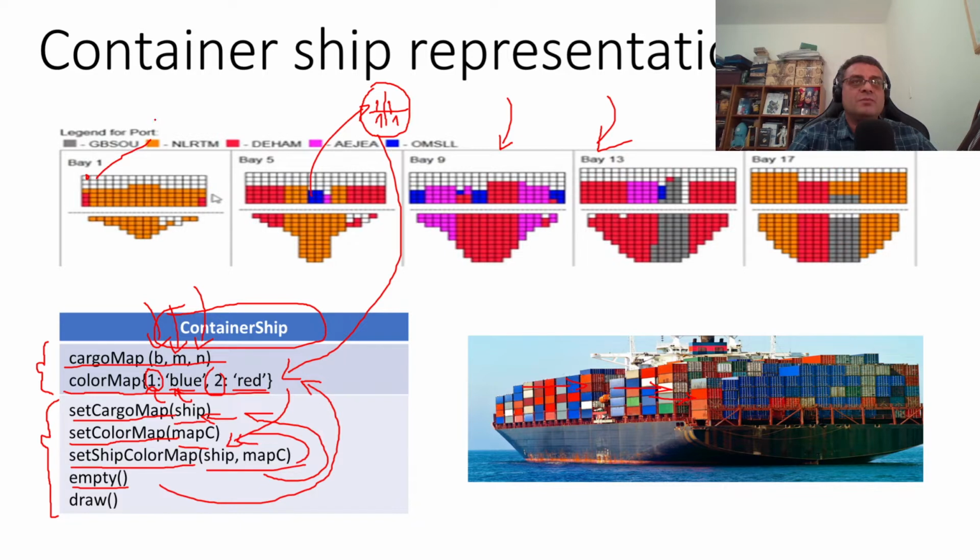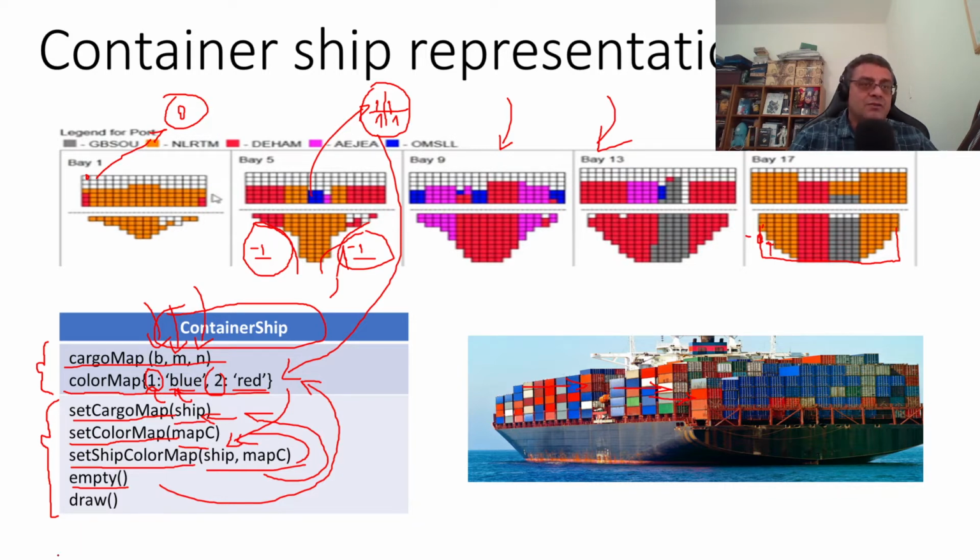Finally, this function empty will put 0 in every grid space here. For example, this empty space is represented by 0. If you want to represent some forbidden place, we can use a -1. Here we will not use these forbidden places to make an irregular shape, but we can use this trick to get irregular shapes. It's not a perfect rectangular grid, so you have some forbidden places here. We can use -1 for these forbidden places.